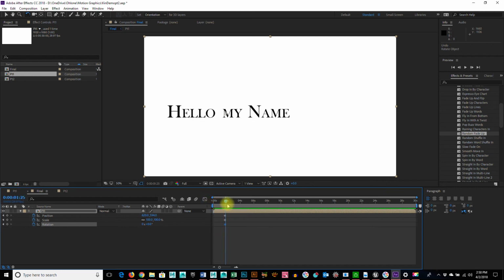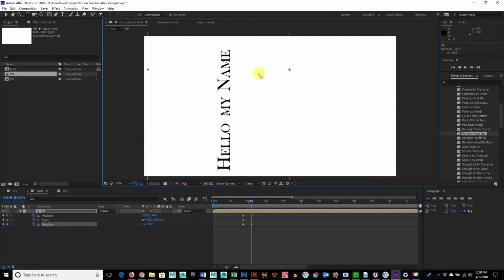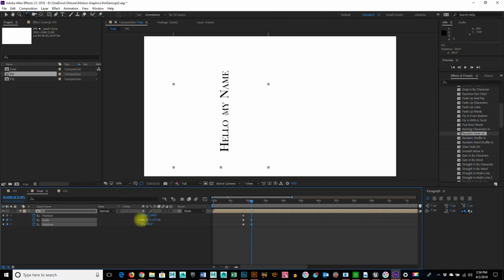So it goes boom, and then right here, just a few frames next to it, because I want it to be relatively fast. I'm going to rotate it, holding down Shift while I'm rotating it with the rotation tool. That snaps it so it's a perfect 90 degrees. We can see it's negative 90 degrees there. I'm also going to scale it down, like so, and then I'd reposition it if I needed to.